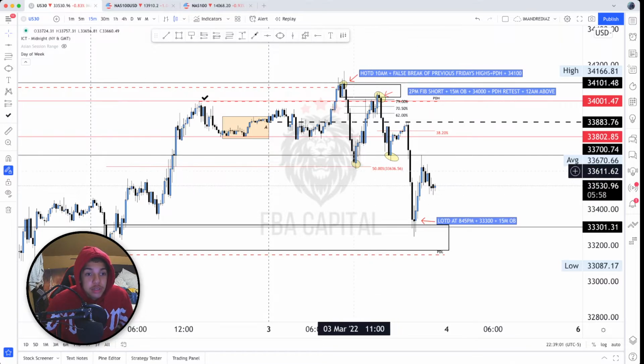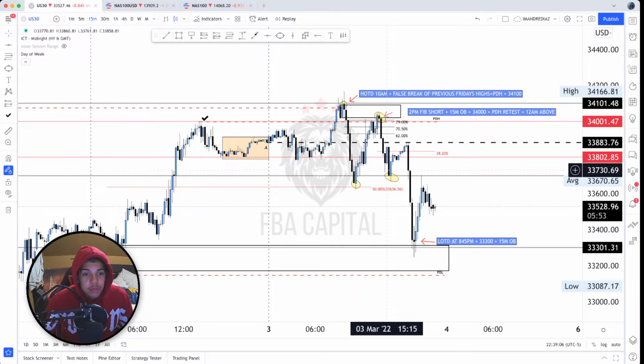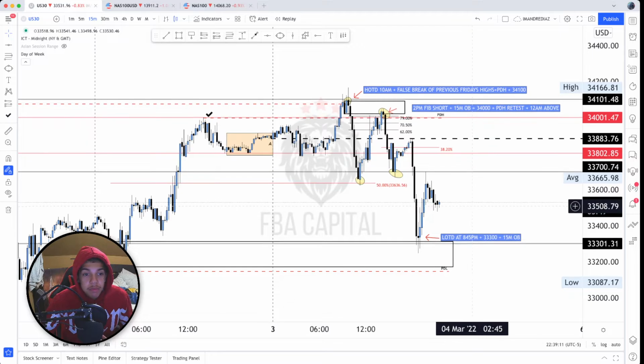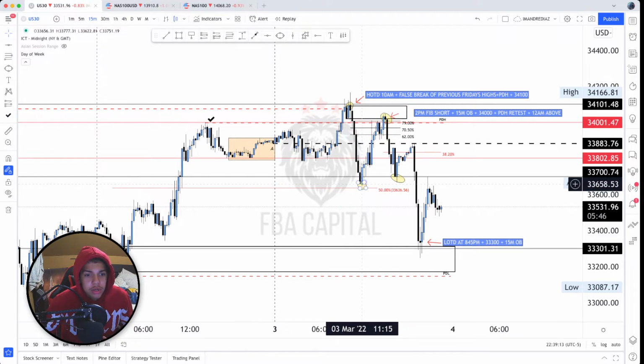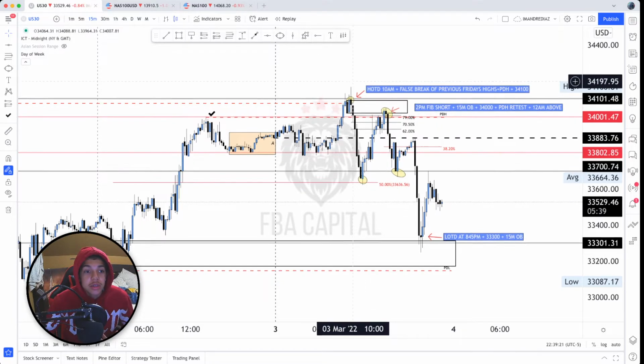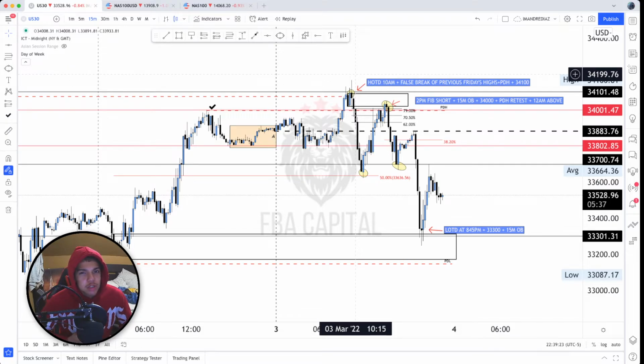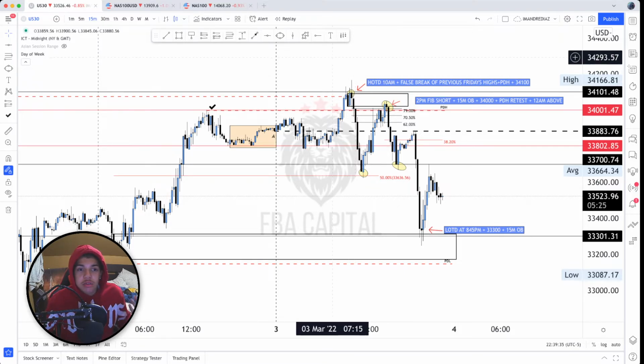And then you could have got one potential buy, because I personally would have been buying here, just because of the time of day. This was still early in the morning at around 11:15, so it's before 12 o'clock. That's how I was anticipating the price to have that overall bullish momentum, because at 12 o'clock there tend to be reversals on these indexes. I'm not sure for Forex, but I'm only going off what I personally know. A lot of the time, indexes tend to have reversals at around 12 to 1:30. There's a lot of momentum coming into the market. So that's a little tip for you guys.